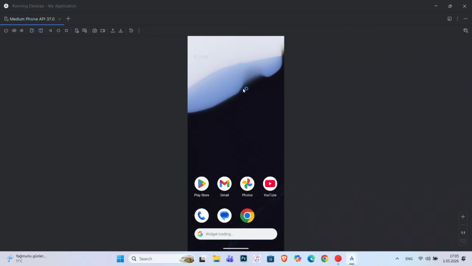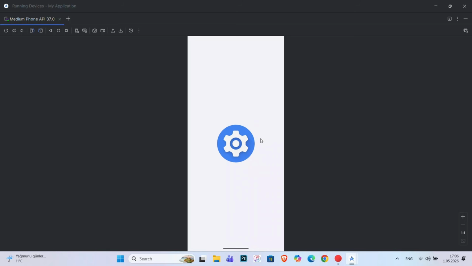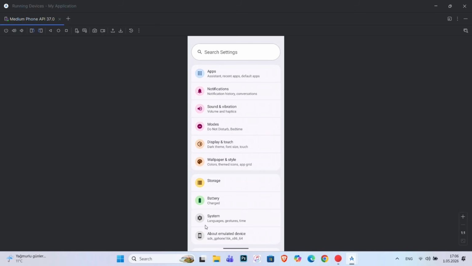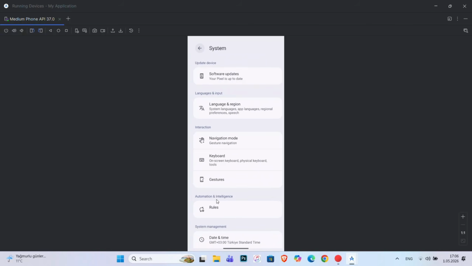On the first step, we're going to check the Android version of my Android device. What you're going to do, open the settings of your Android device you created here on Android Studio. Then you're going to open up this About phone here from the settings. You can find out from here Systems, and then you're going to open Software updates.